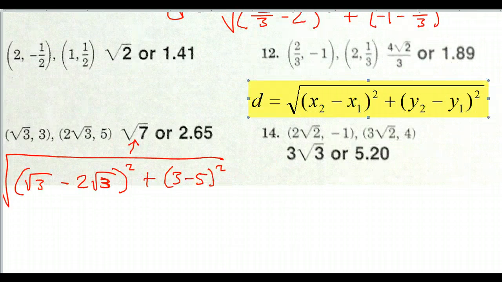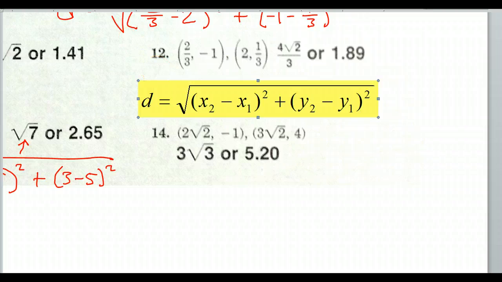Okay, so fine. Last but not least, number 14. You should probably pause the tape. Anybody that's watching this, if you haven't done 14 yet on your own, please don't just sit there copying me doing number 14. Pause the video, do number 14 your own self, and then if you get the right answer, you don't have to watch the video at all. But if you get the wrong answer, then hit play and find out what you did wrong.